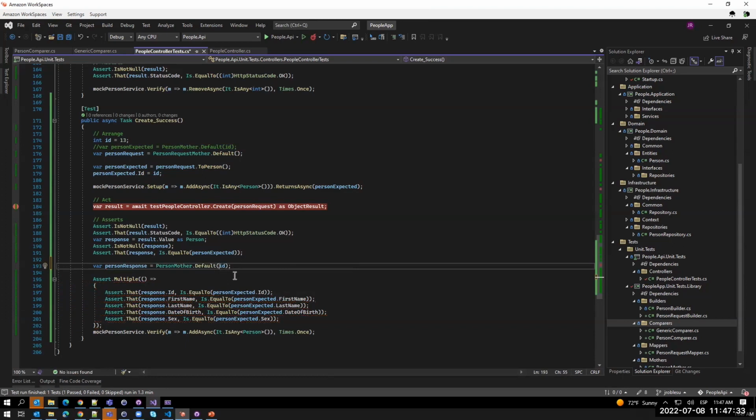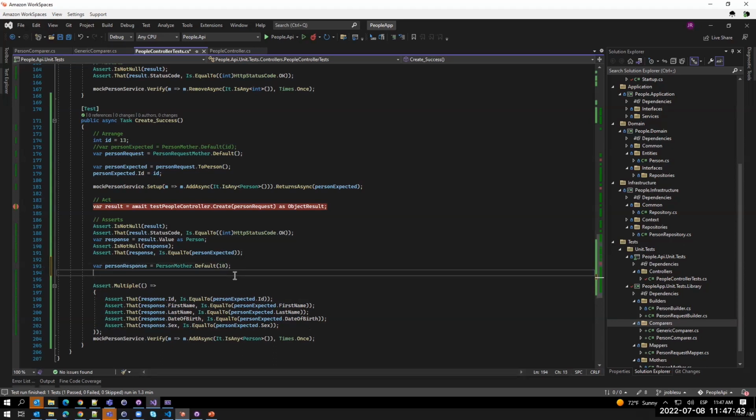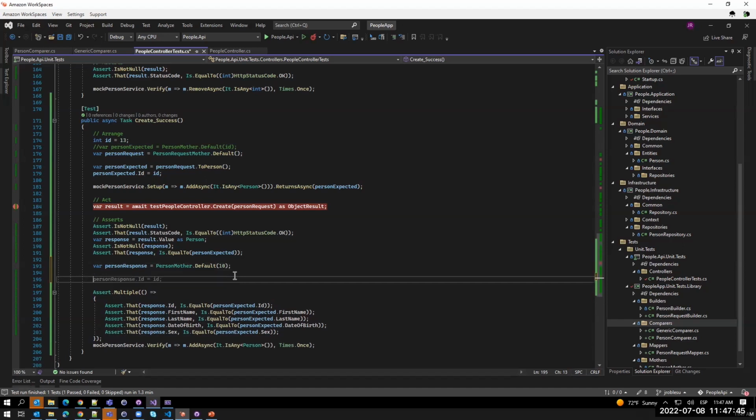I'm passing here, for example, 10. And what happens if I want to validate that both fields are equal? If I do this, for example, I'm supposing there's a difference.